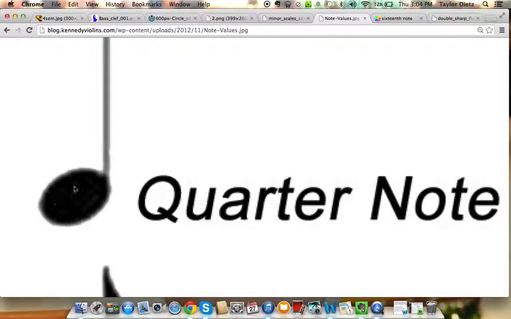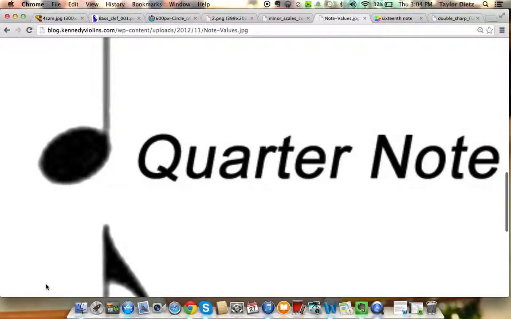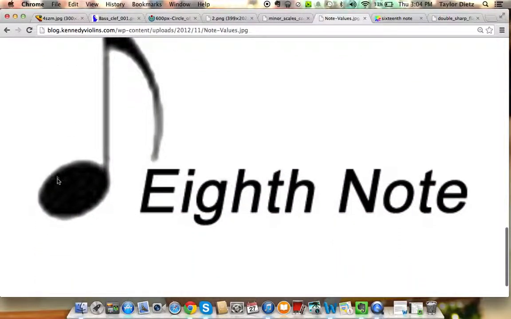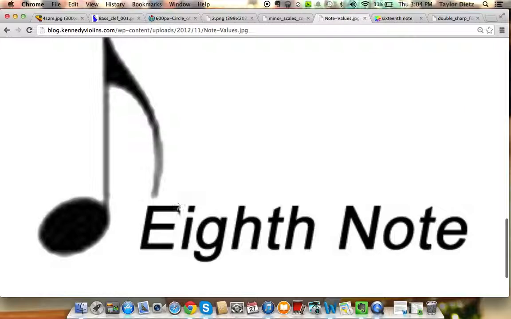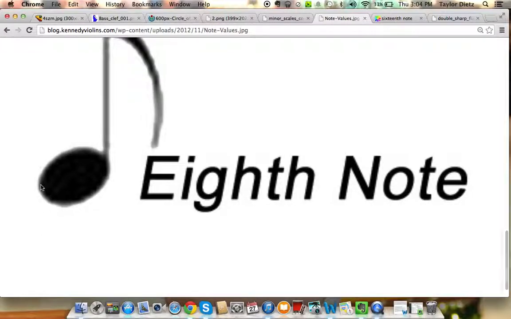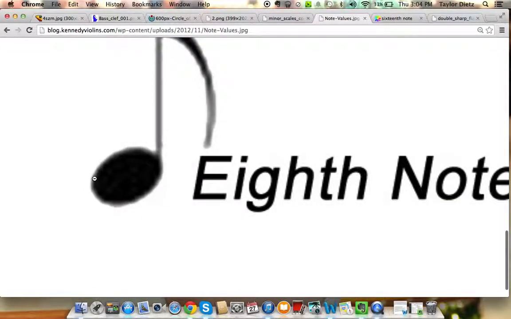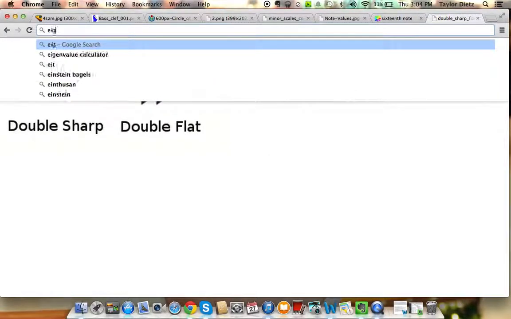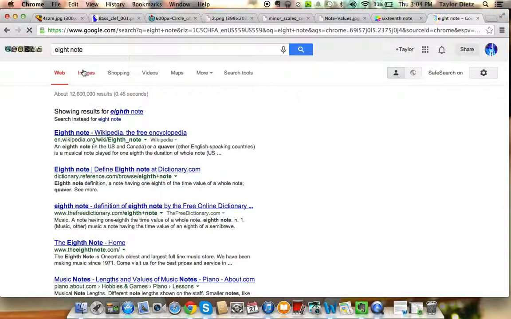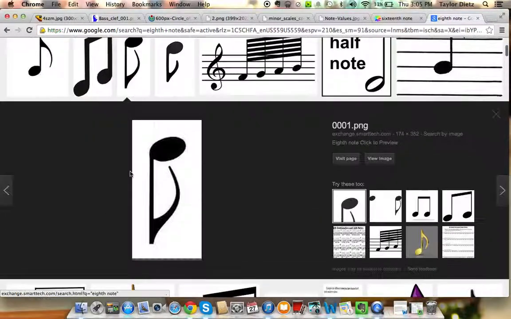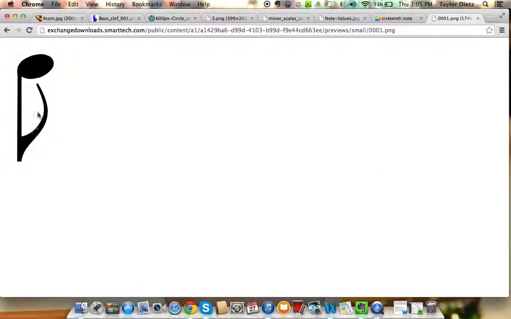And this is what we call a quarter note. Same thing, it can have the line going up or going down. Just like a half note, just filled in, right? This is what we call an eighth note. An eighth note is just like a quarter note and it just has this line going out to the side. Now, if the line were going down, it would go down and then curve up towards the note. Let me see if I can find one like that. Okay, here we go. The reason I'm searching for this is because I want you to understand that it's the same type of note, it just looks a little bit different.